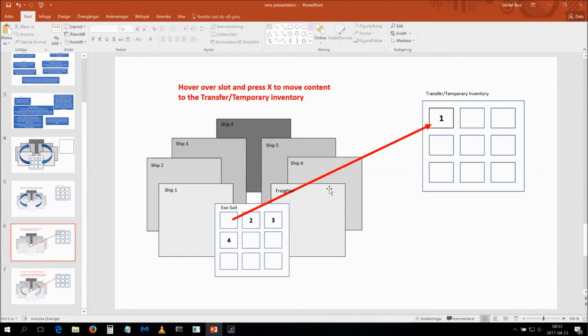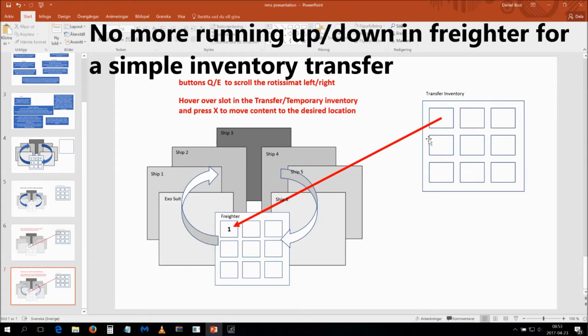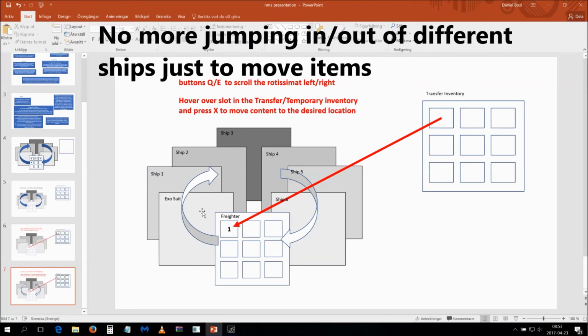But then I can rotate once more clockwise in this example, because here's my freighter. So now if I rotated it once, using the buttons Q and E, the freighter, I go over the transfer inventory, I hover over the slot and I press X to move the content to the desired location. So all stacking can be done within the transfer temporary window, and then I move everything I can to where I want it to, regardless of which ship is the active one. And I think this can be quite an easy way.